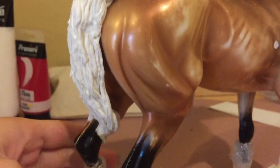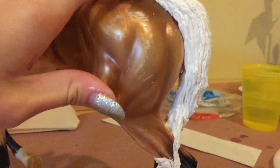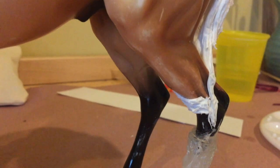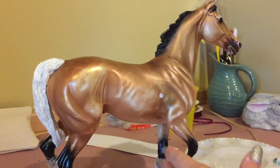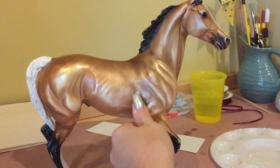So this is where we are so far. I added as much texturing as I could, but I didn't want to go overboard, so I just tried to find a happy medium. This bottom part was definitely giving me some problems, but I did figure it out. I made sure to really do some feathery details on the bottom, just so it looks more natural. This little area here did not want to stick down, so I had to take some more water and really press it down. I think I'm really happy with his tail — this is my first tail and I like him. So I'm just going to let this dry, and then we'll come back and start working on his legs.